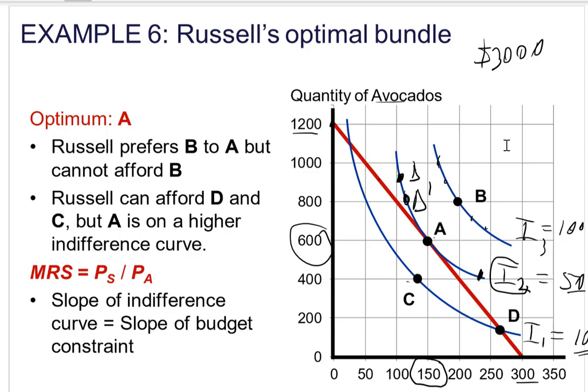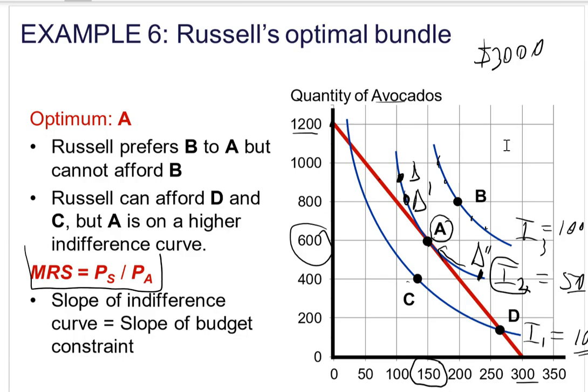He would also choose this point because he would be indifferent between A and, let's say, D double prime. However, that point is beyond his reach. Again, this budget line is below that point. So it turns out he would have to come back to A again, given his budget line. So it turns out to be the optimal choice, or optimal point here, that combines 600 units of avocado and 150 units of steak. Mathematically, we can describe this optimal decision.